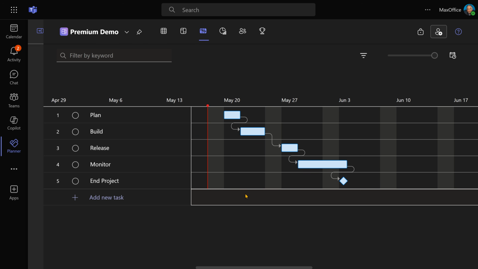But right now it is just starting arbitrarily on May 20. Let's say we want to start it on another date. How do you do that? I don't have to put the start date for each of the items because remember all of them are linked. All that I have to do is decide the starting point of the project, the starting date for the first item. I'm going to do this in grid view.